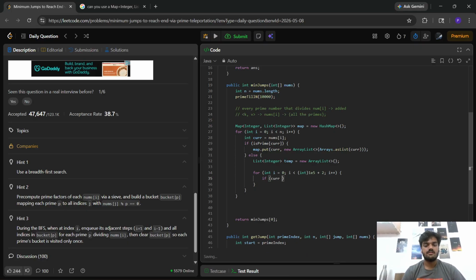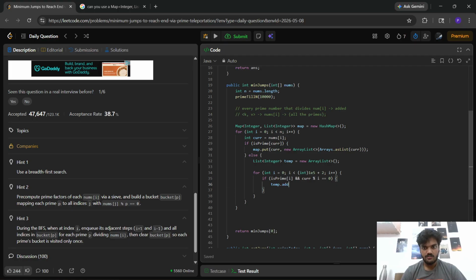If this current modulo this prime of this i, and this current number modulo this equal to 0, just going to list dot add this particular i. And after the loop, I will say map dot put for this current new array list. I think this will work.